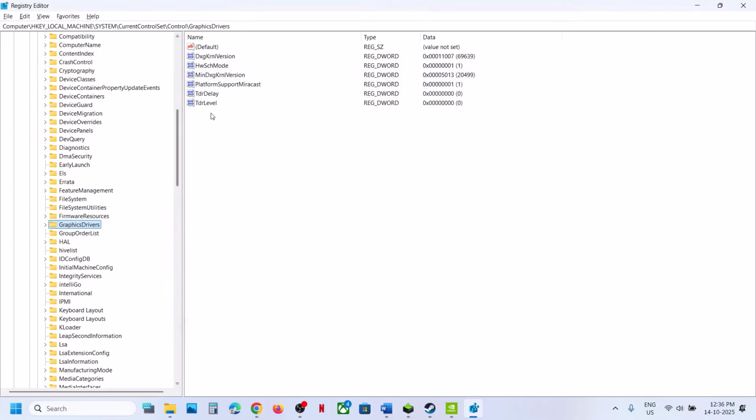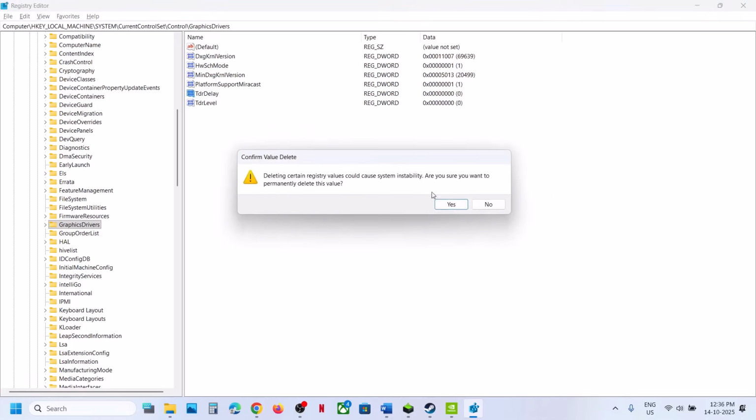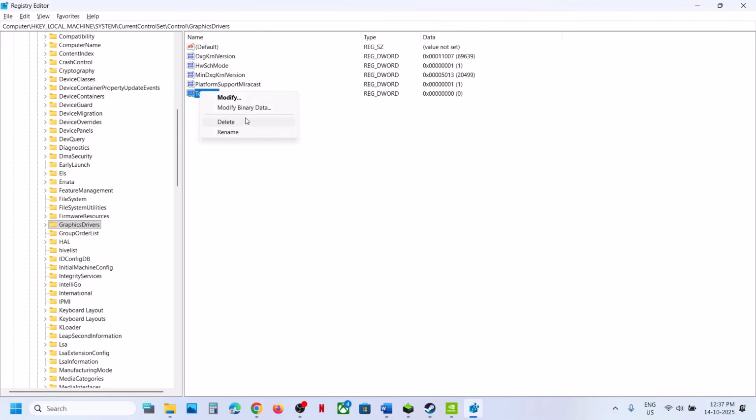Now if you don't have this TdrDelay or TdrLevel over here, in that case, I'm deleting it, you don't delete it, this is just an example.